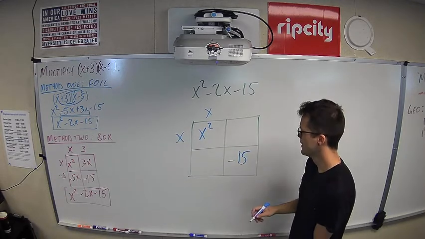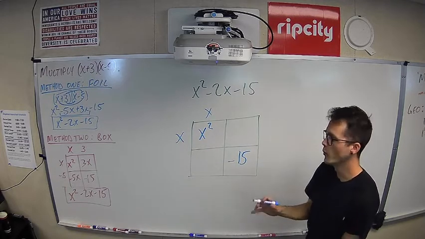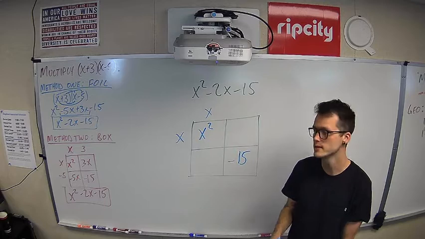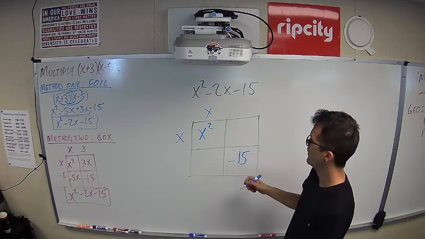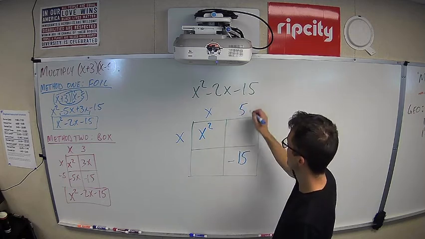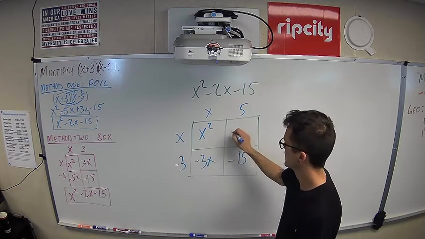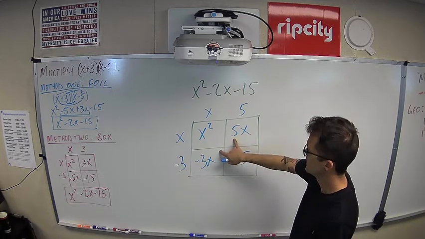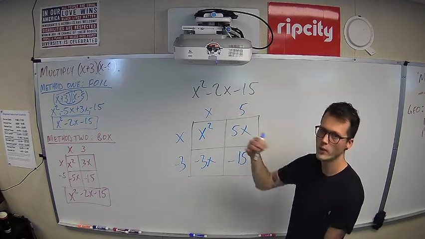Okay, that works. Now, we need to find two numbers that multiply to negative 15. One's going to go here, one's going to go there. But we know that we're going to have to combine these two terms, and they're going to have to equal negative 2x. So, again, it's the same kind of guessing until we find the pieces that all fit together. I'm going to pick one that's incorrect on purpose, just for the sake of example. What if I did 5 and negative 3? Well, this would end up being negative 3x, and this would be 5x. That seems to work so far, but when we combine these two terms, they do not equal what we started with, because 5x minus 3x is positive 2x, so that's a no-go.